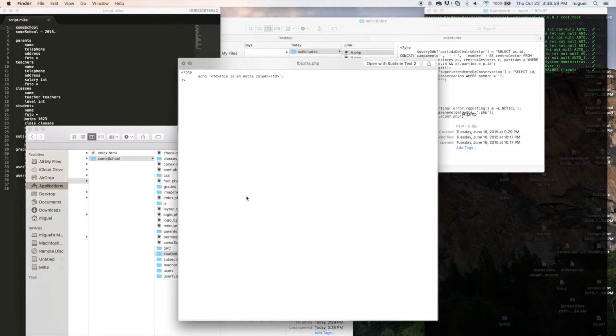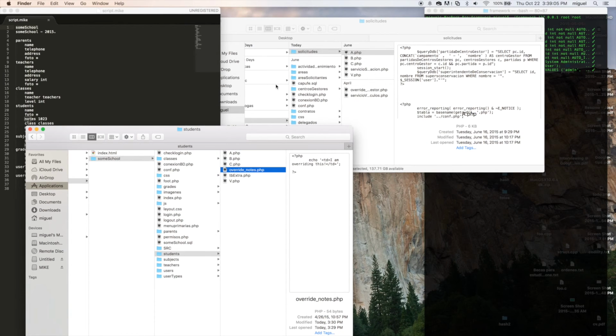It's very simple. In tvextra, I wrote the contents of my new column. In this case, it's just a string, but as you can imagine, I could have done any calculation in there. The entire row is available for me without making queries because the file is just included into the file that made those queries and had those variables ready. I could have also made new queries or done about anything.